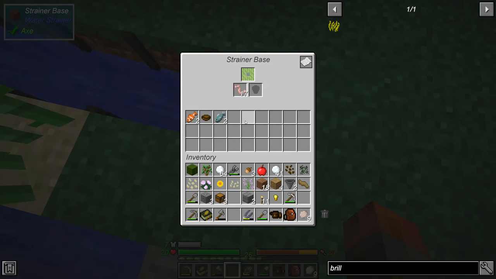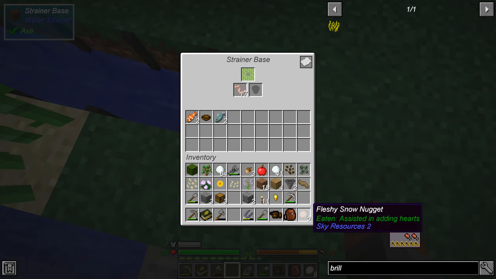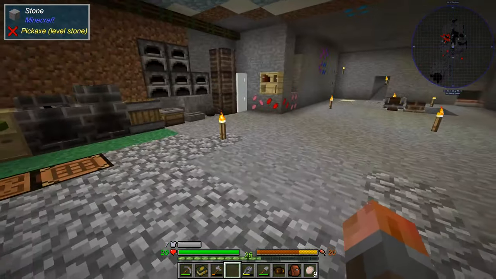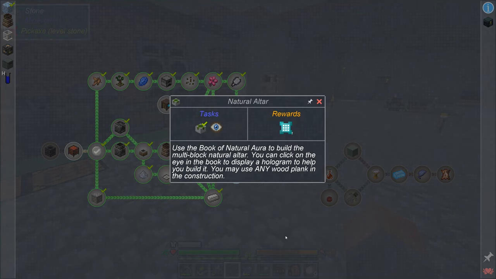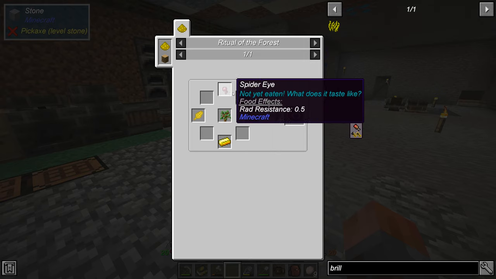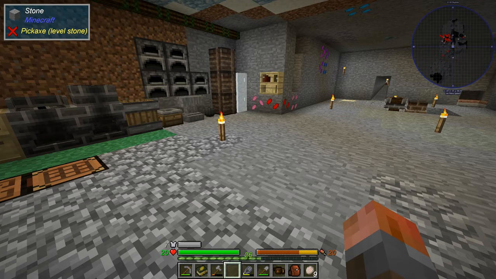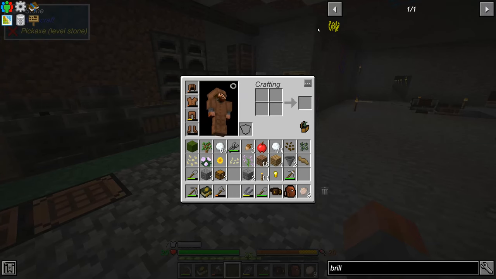And there we go. So we're starting to get other stuff in here that will get us some food, other than this fleshy snow nugget, which is not terribly filling even. Anyway, what was I going to say? There is the natural altar. On the other side is the environmental eye, and we do need a bit more gold for that, and that spider eye. So I'm going to go and do the gold off camera, and we'll hope to get some spider eyes from the fisherman's thing.